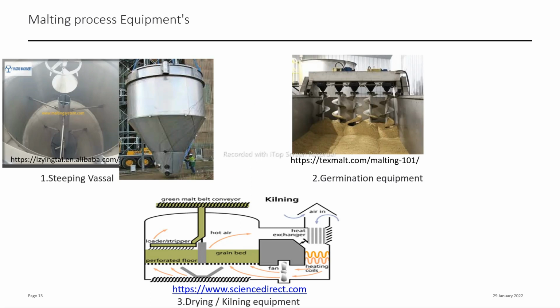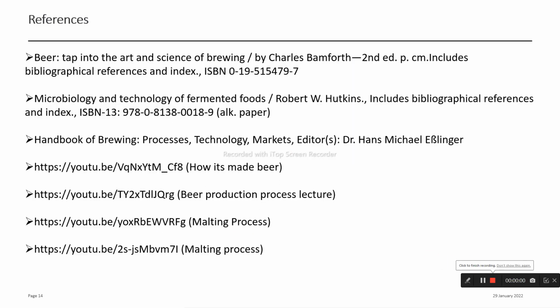Different equipment is available for the production process of barley malt. These are the references used for the preparation of this PowerPoint presentation. In this video discussion, you learned the malting process and basic principle. In the next video, you will learn the beer manufacturing process in steps. Thank you very much.